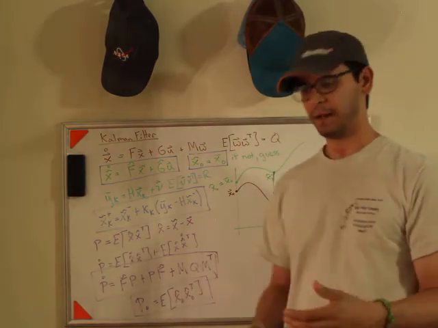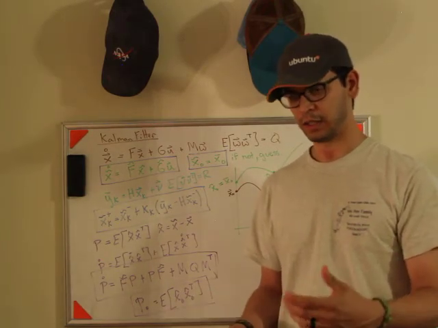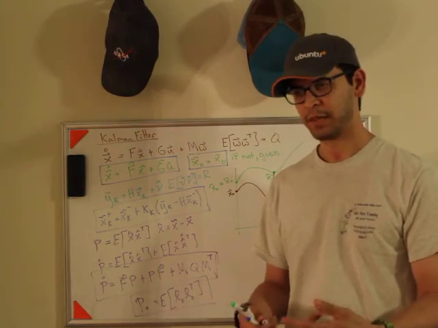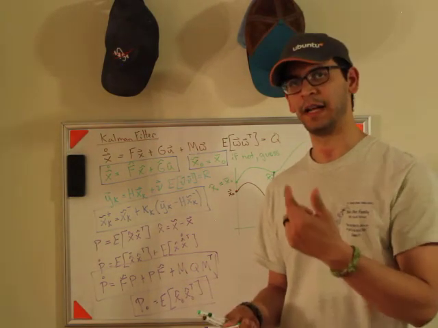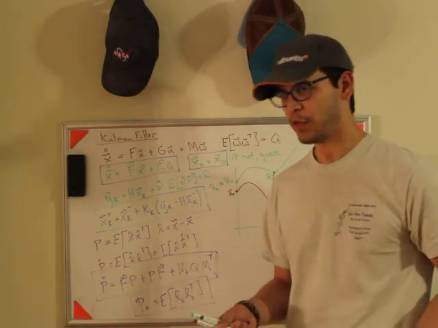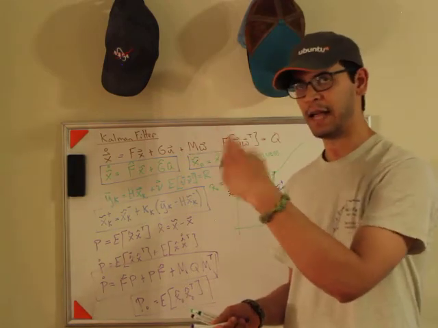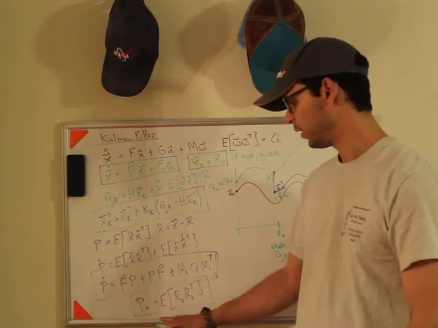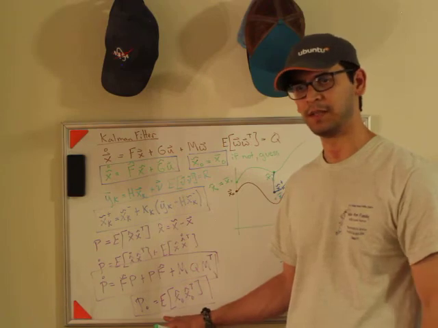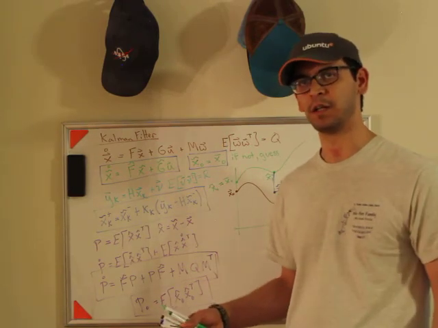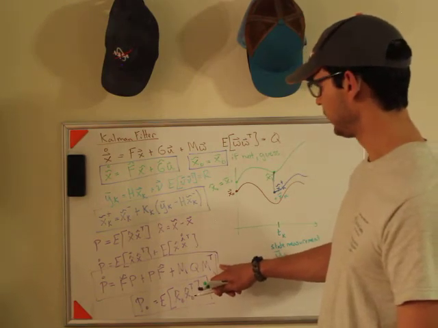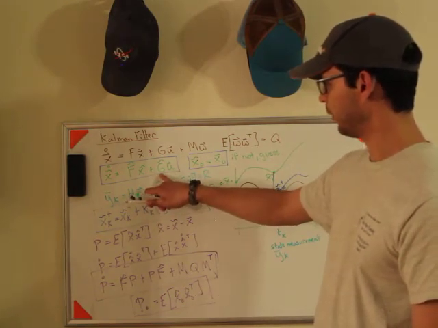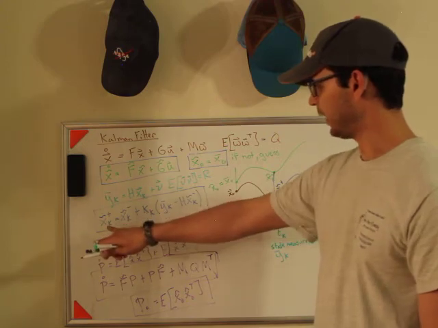If you're lucky, if you have a drone sitting on the ground, you can let the algorithm run a little bit, and your initial covariance will hopefully be very small before you finally take off. If you just throw the drone out of the gate and have it turn on, your P naught is probably going to be pretty large because your initial error estimate is probably going to be pretty large. Okay? So that will propagate the covariance. This will propagate the model dynamics. This will update your state.